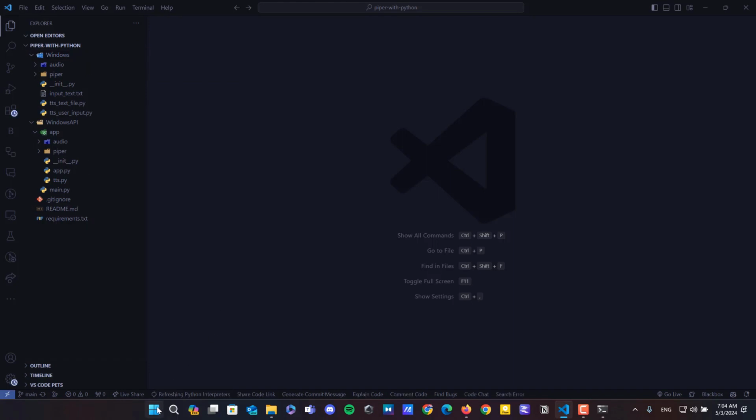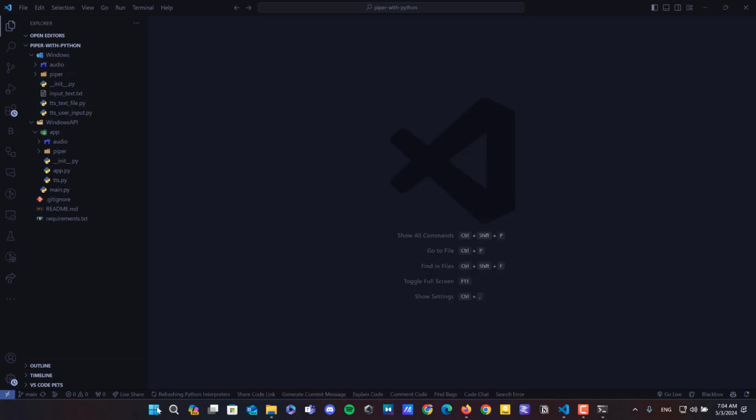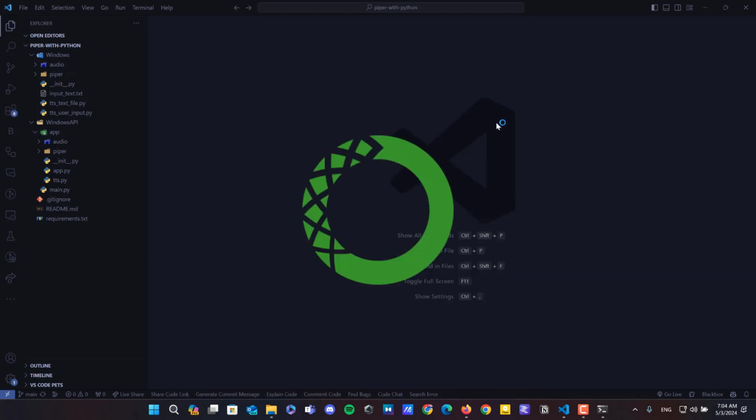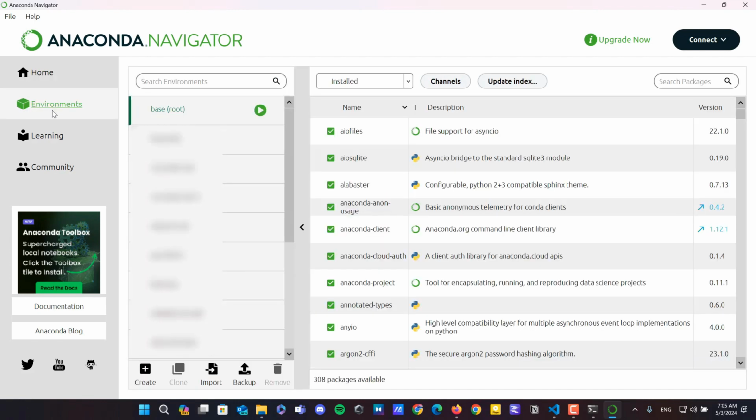But first, let's get your environment all sorted. I'm using Anaconda Navigator for this step, but feel free to use whatever floats your boat. Jump into the Environments tab.